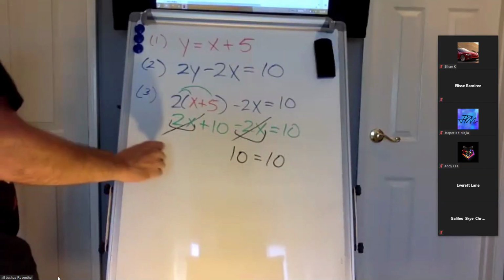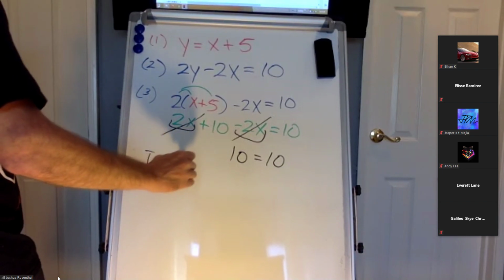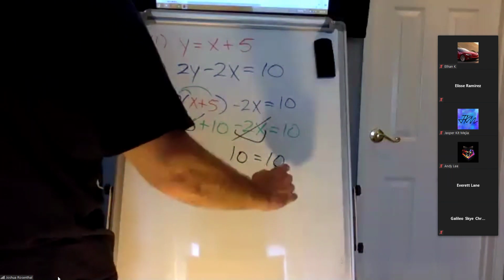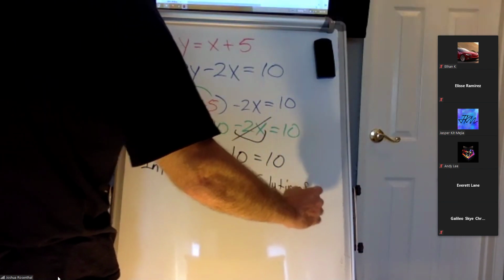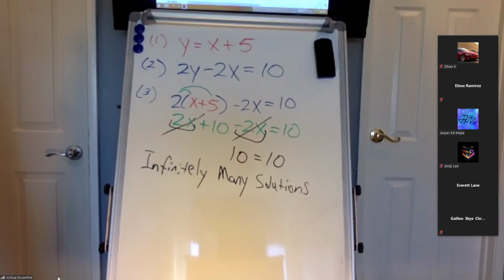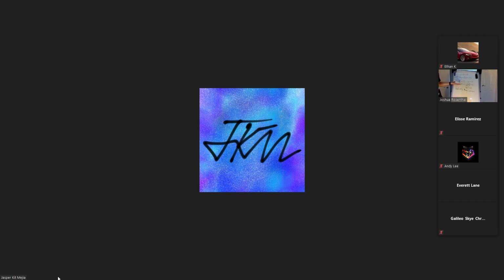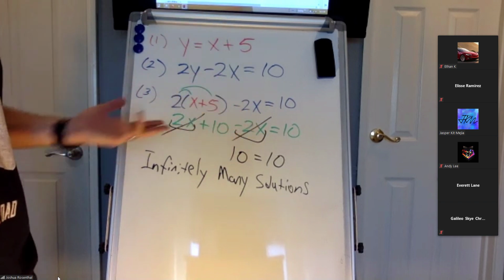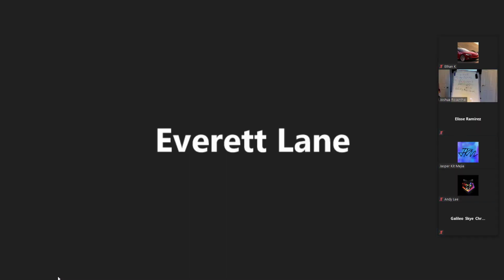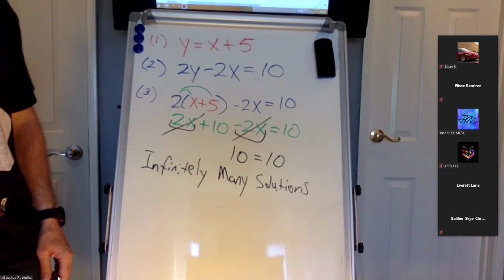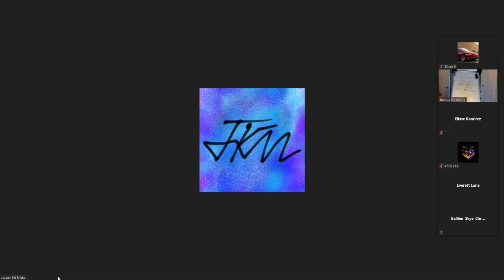So yes, infinitely many solutions. It means no matter what you put in for x, it will get eliminated no matter what. No matter if that's a million or negative a million, then it's 2 million plus negative 2 million. Whatever it is, it's going to be opposite pairs, which are going to give you just 10 equals 10, which will always be true for whatever x you want to put in. It also means that it's a direct variation, right?